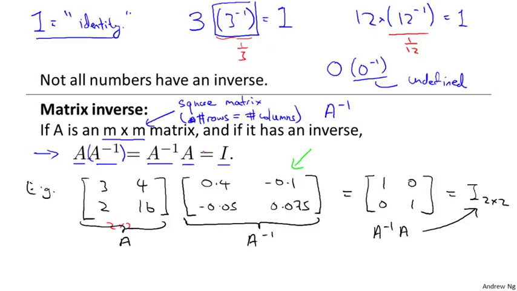In my definition of the inverse of a matrix, I had this caveat, right? First, A must always be a square matrix, but I had this caveat of if A has an inverse. Exactly what matrices have an inverse is beyond the scope of this linear algebra review, but one intuition you might take away is that just as the number 0 doesn't have an inverse, it turns out that if A is, say, the matrix of all zeros, then this matrix A also does not have an inverse, because there's no A inverse matrix so that this matrix times some other matrix would give you the identity matrix if this is a matrix of all zeros.